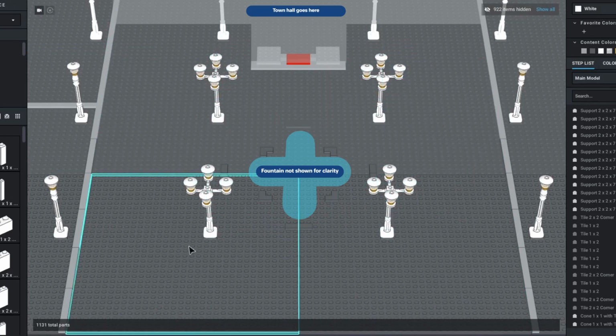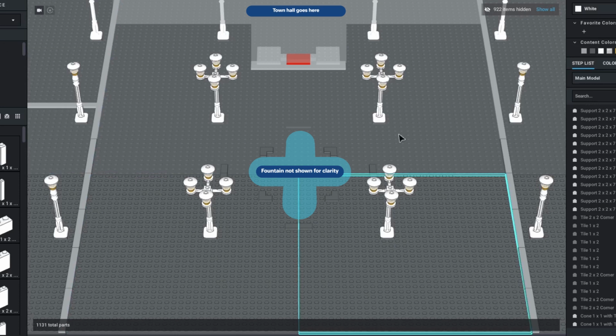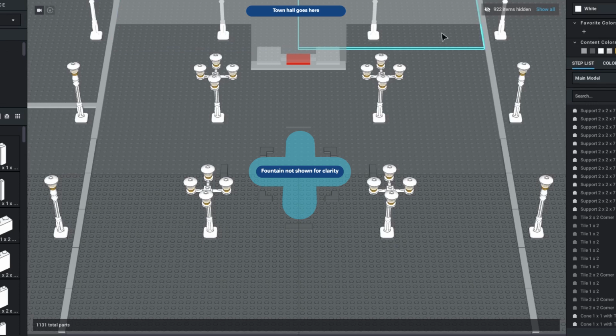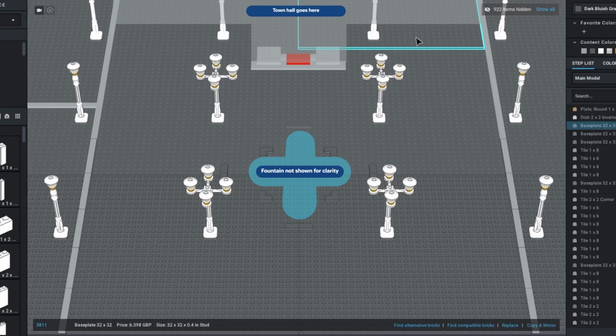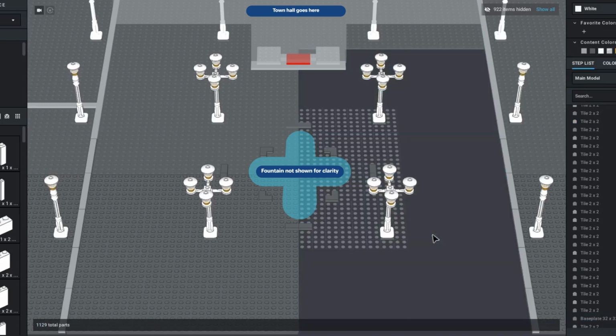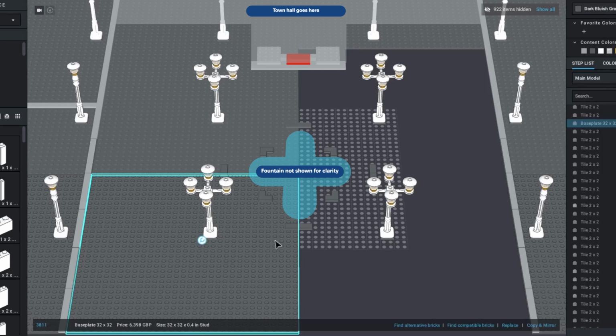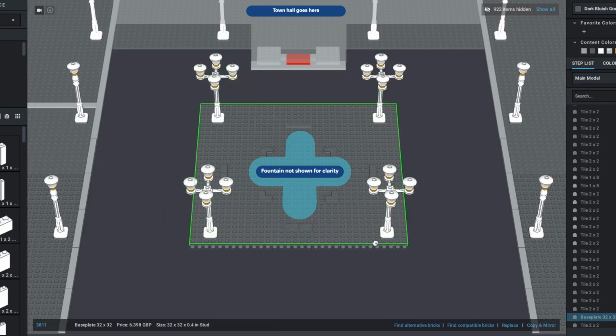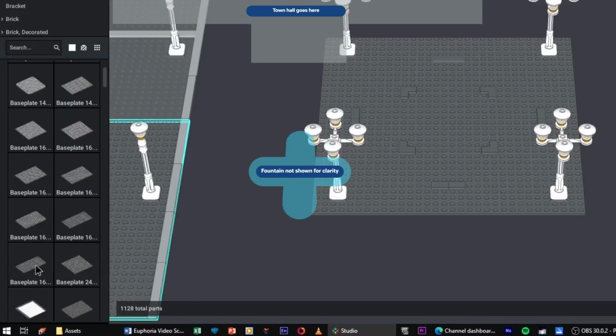That makes it a bit difficult if I want to remove the town hall or the fountain for cleaning, adjustment or display, or to do any work on any other part of the plaza. So I'm going to look at disentangling this so that it's a bit more manageable. What I'd really like to do is put the fountain back on a 32 by 32 base plate in the middle and make it possible to remove the town hall without having to take the plaza with it.